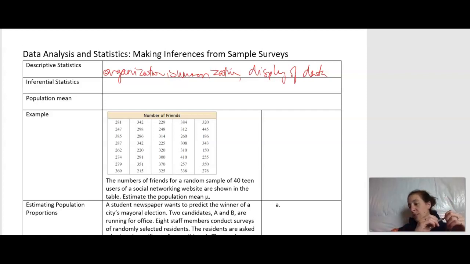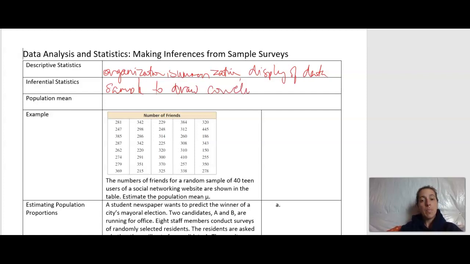So then inferential statistics is using a sample to draw conclusions about the populations. Because as we've talked before, it's really quite impossible to get data and information about an entire population usually. So we have to take those samples and get the data and information from that. So those are going to be our inferential statistics, because we're inferring, we're taking what we find and making it fit the rest of our information.